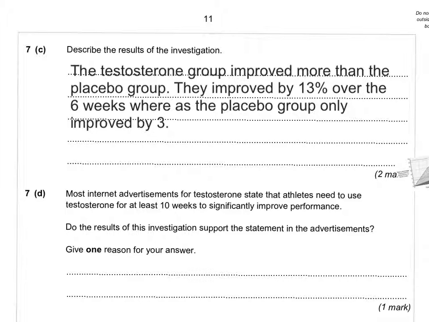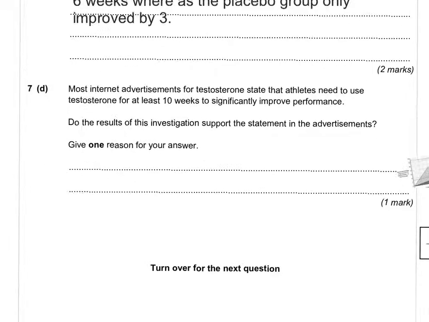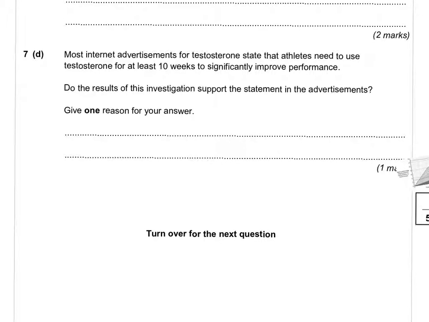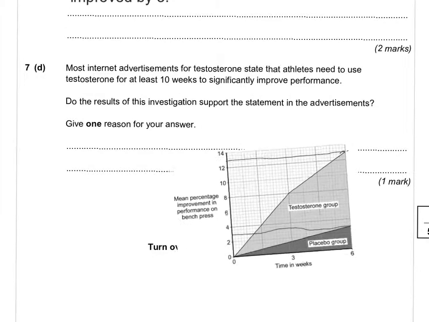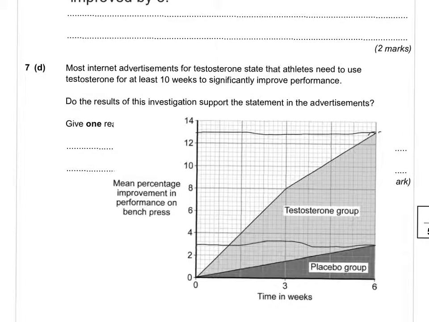Okay, right, so we move down now. Most internet advertisements for testosterone state that athletes need to use testosterone for at least 10 weeks to significantly improve performance. Do the results of this investigation support the statements in the advertisements? Well, if we look back at the graph, I'll just try and make this a little bit bigger. There we go.